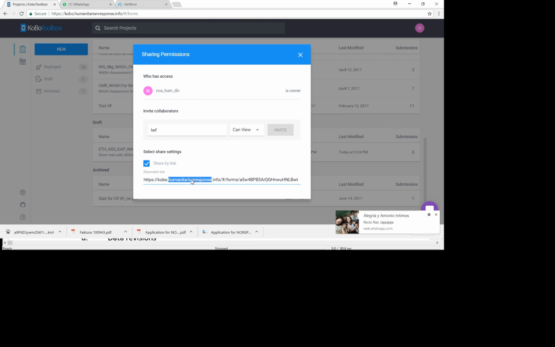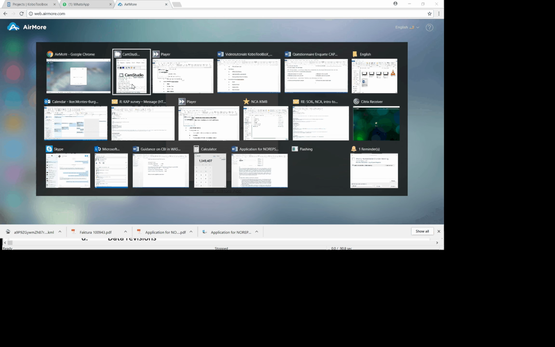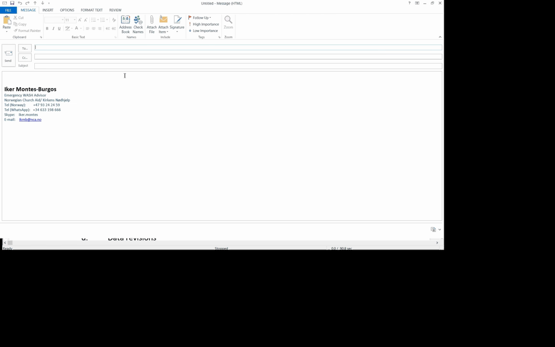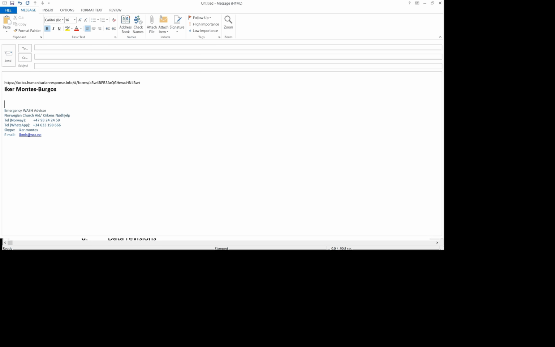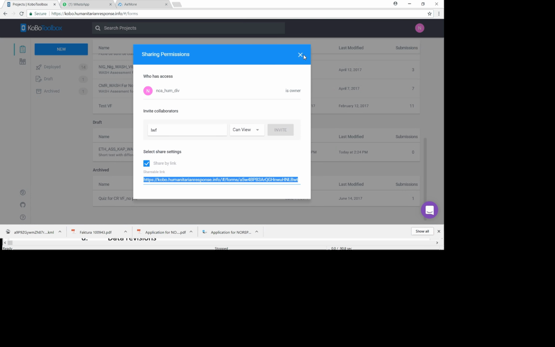So if I have this link, you can copy paste it into an email and just mail it to somebody, so it can be shared. In this case, we don't need that. So I'm going back here to Kobo and delete that.